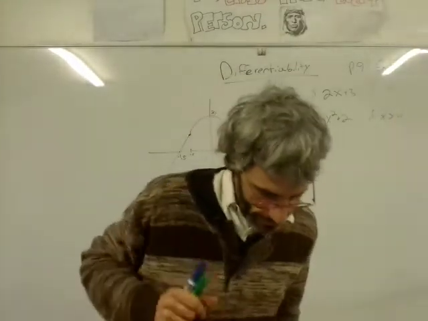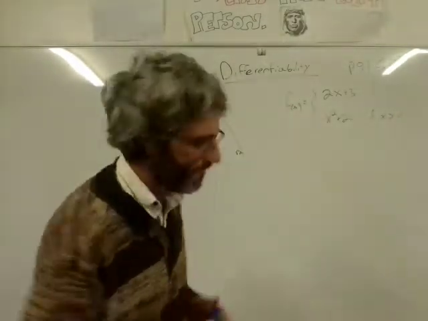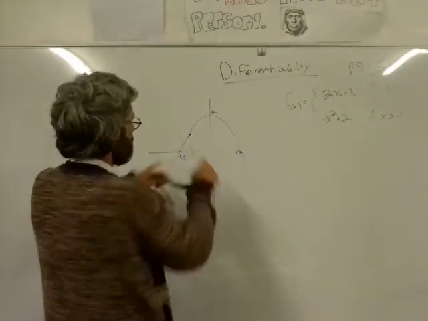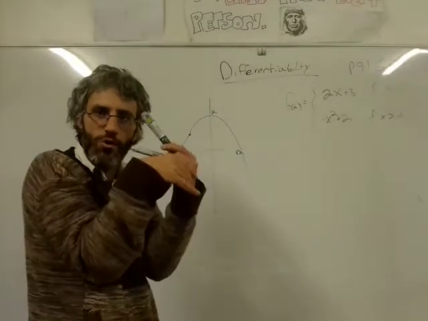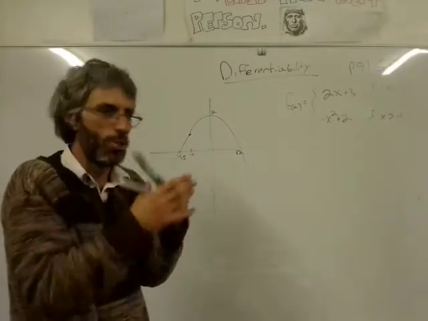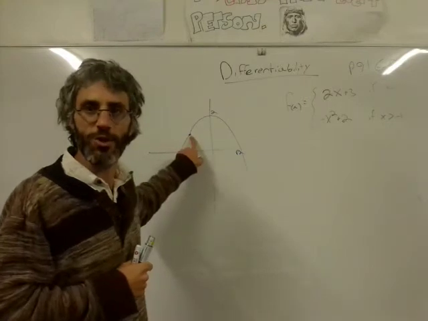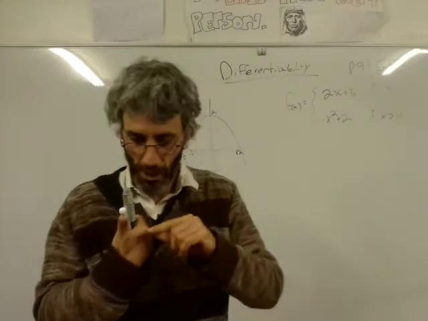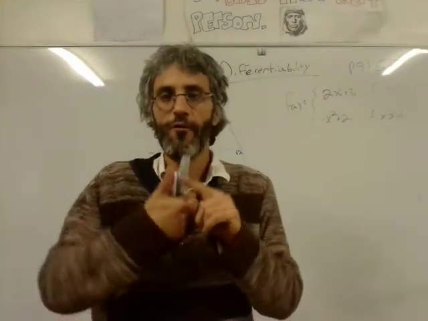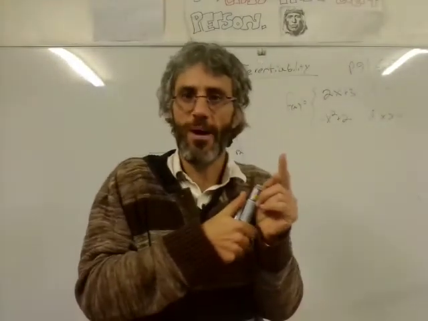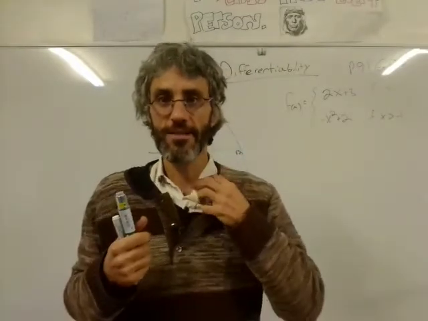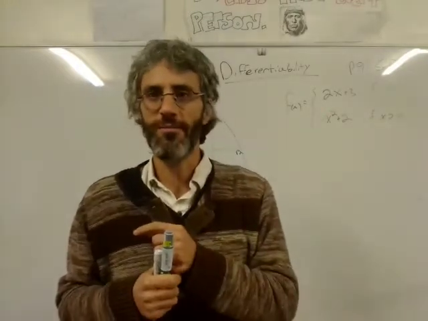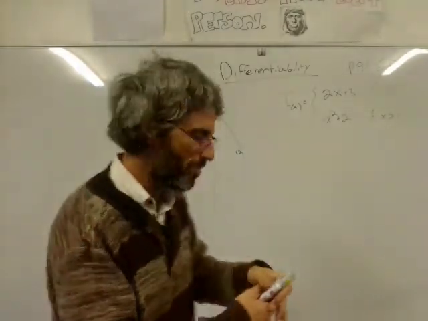Now, is it continuous at x equals minus 1? This is the point where these two functions come together, the stitch I called it before. So I need to find out if it's continuous. How do I know if it's continuous? Well, first of all, I need to find the limit from the right and from the left of x equals minus 1, find that there is a limit, and that limit is equal to the value of the function at x equals minus 1. It also needs to be defined.